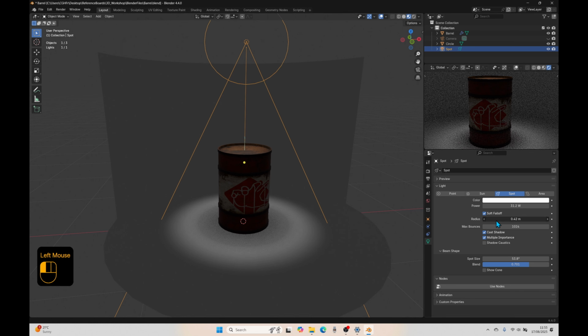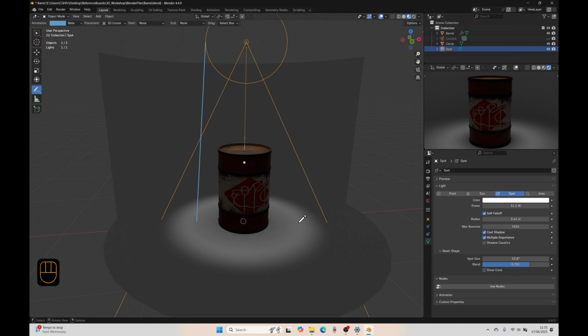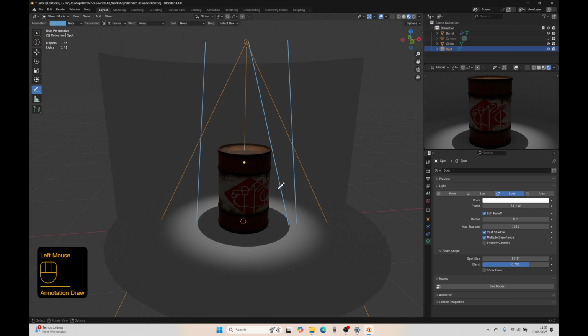Now if I play with the radius, you'll see that internal shadow that the barrel is creating is just a little bit softer. And that's because, if you imagine, I'll use the line this time, this light is coming from the edge of the bulb here, like so. So the light's coming down and it's able to react a little bit softer next to our barrel. But if I turn this radius down, it's now coming from there. And you can see why we're getting a bit of a harder shadow. Okay, I'll do this side as well.